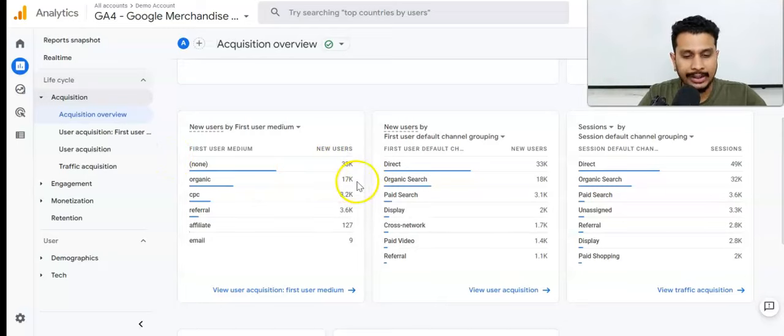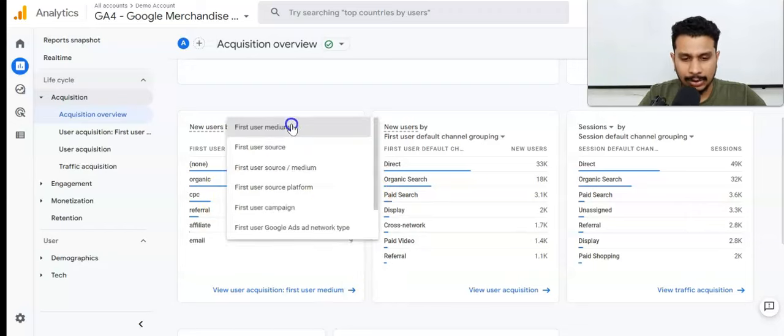Next is organic, as I said, from keyword typing, when people type the keyword on Google, and from there they are coming to your website. Next we have CPC campaign, that is Google's campaign referral, like people are referring this particular product. Next is affiliates, so there are many affiliates also running a program on their website. And last is the email. So we can find out the medium from where they're coming.